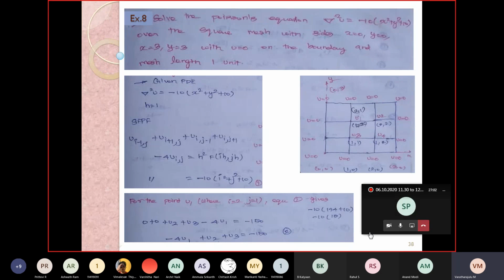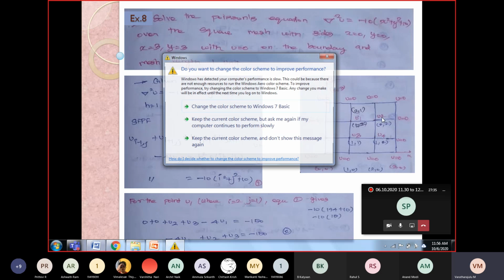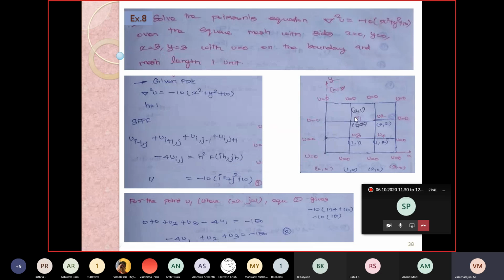Similarly, we are going to apply various i, j in equation number 1, and we will get equation 3. In order to find the LHS, we need to depend on the diagonal. See what happens in u2: u1, 0, 0, u4, minus 4u2. Similarly, for u3: 0, u1, u4, 0, and minus 4u3. And concerning u4: u3, u2, 0, 0, minus 4u4.